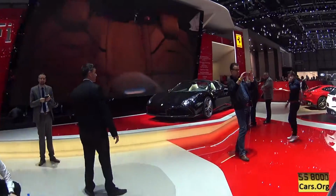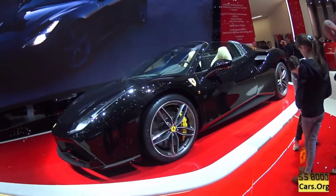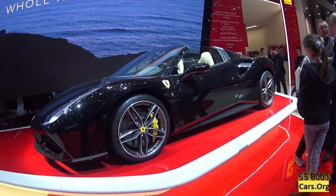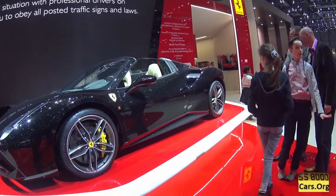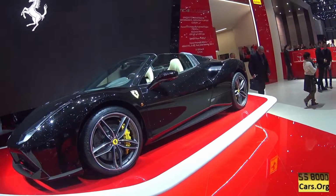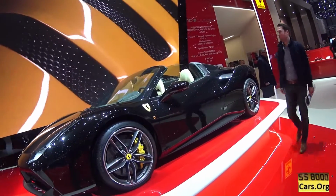Hugely impressed with the hardtop Spider roof, and I think this is a very attractive car, Paul. Yeah. It's an expensive car, but it's obviously in the style of the 458, and I think they've just butched it up a little bit. They have. Maybe I'm biased of course, but I'm not utterly sure how pretty the huge vents in the rear are. Yeah, it does shriek a little bit. It's one design feature that jumps out at you. But they probably need it, don't they? Yeah, because they need the air for the turbos, I suspect.